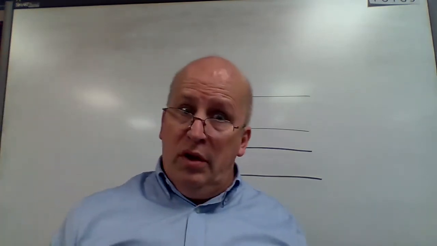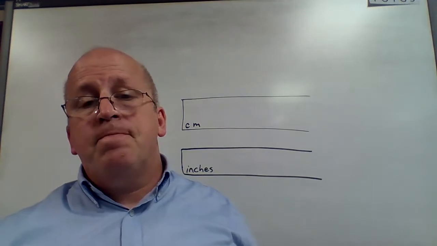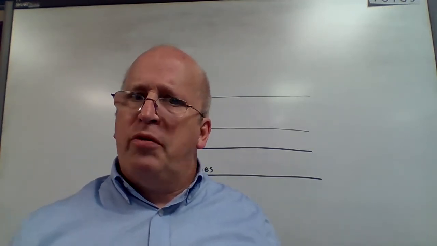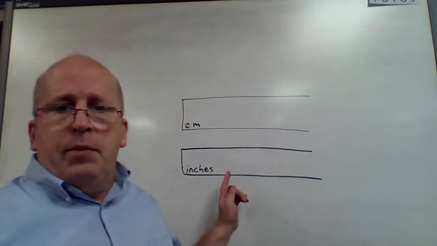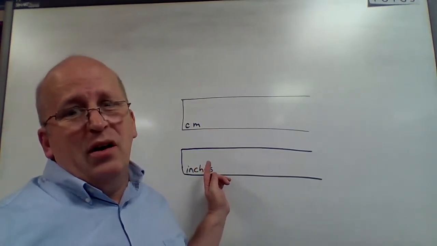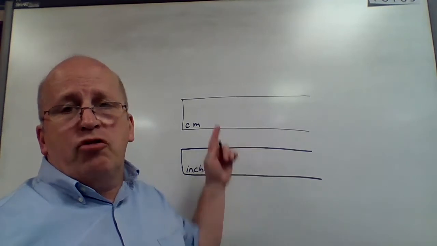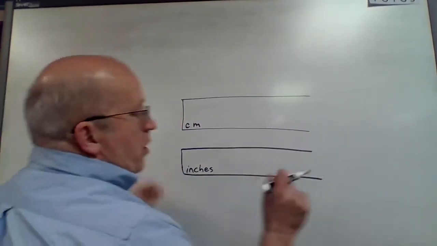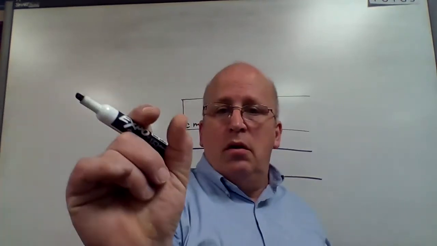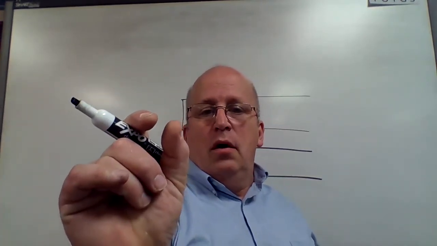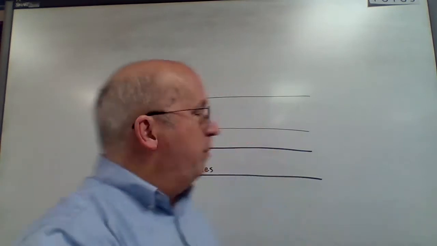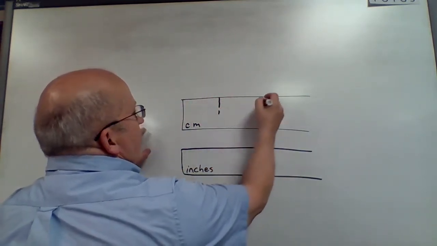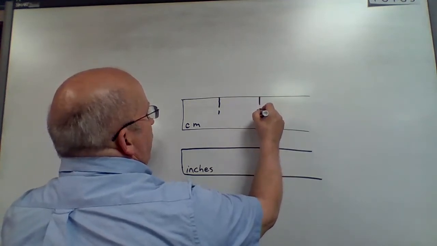As you may hopefully know, centimeters is part of the metric system, and the metric system is based on groups of 10. Our typical rulers are not based on groups of 10. So I'm going to show you precision on both of these types of writing instruments. Now, as you may know, a centimeter is about this long. But for the sake of argument, I'm going to draw this so that the centimeter is a little bit bigger than what it is in real life.